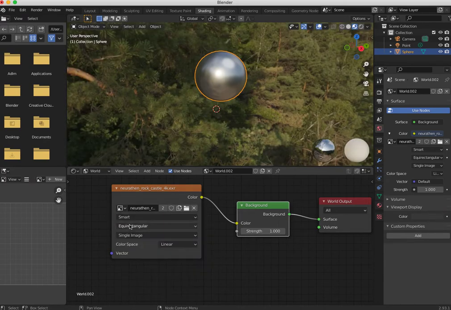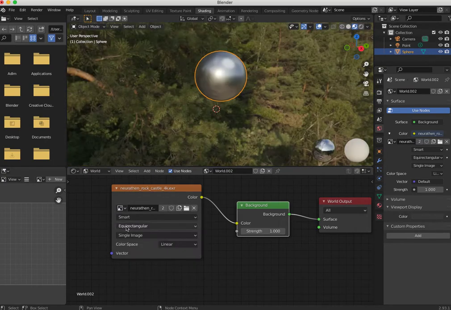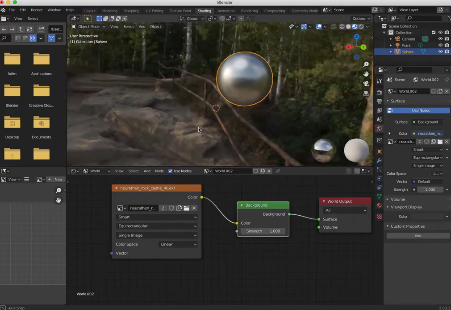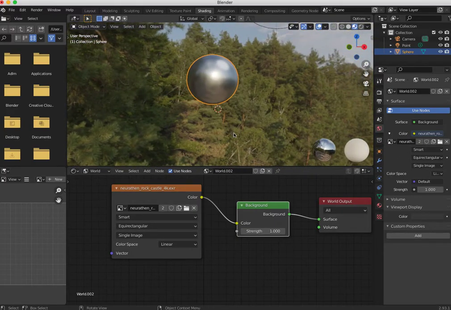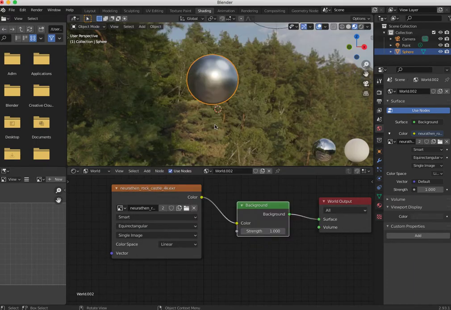This was some other images I had. Let me just put that one because you can see better, right? You see how good that looks. But I don't want to render that. As I say, I just want to render the lighting on my sphere.